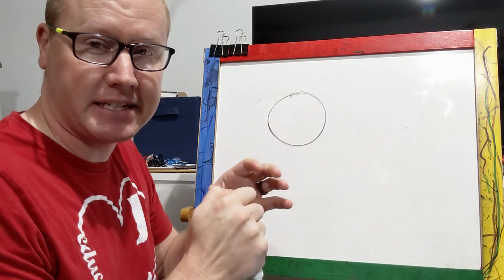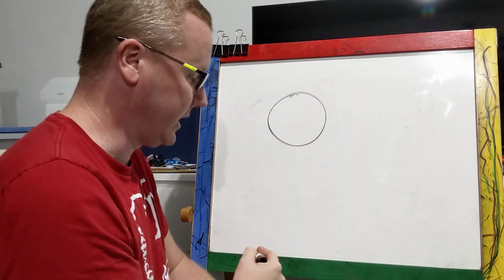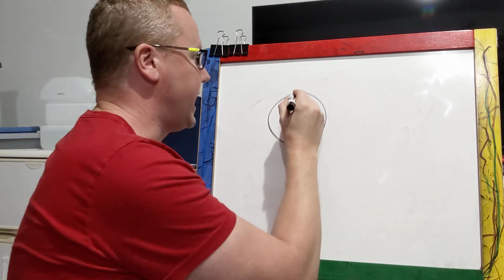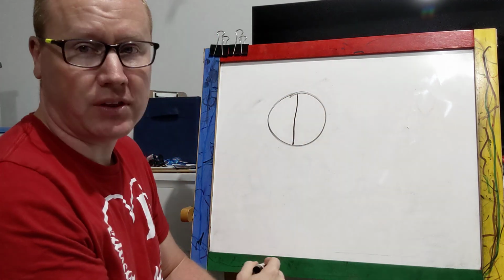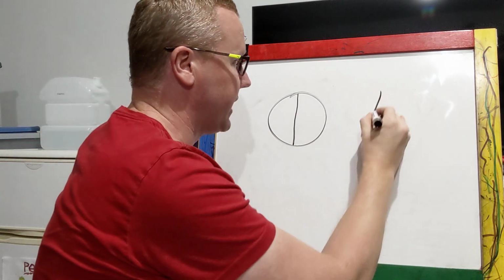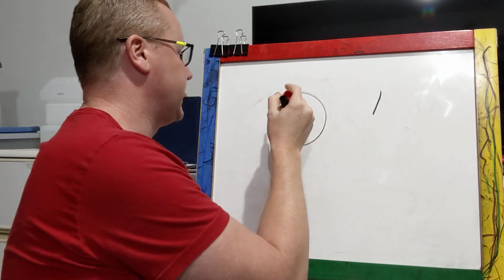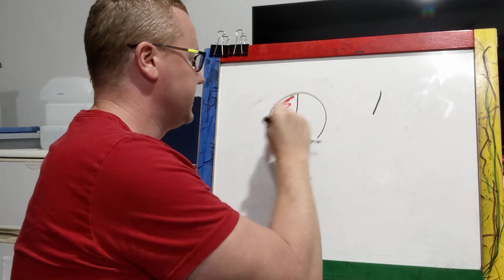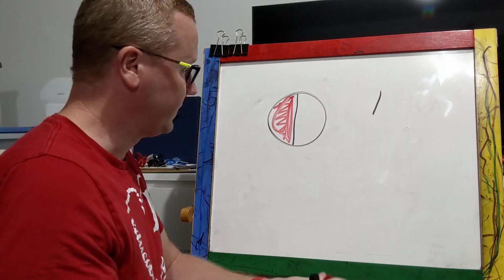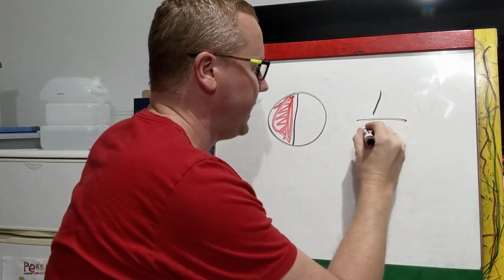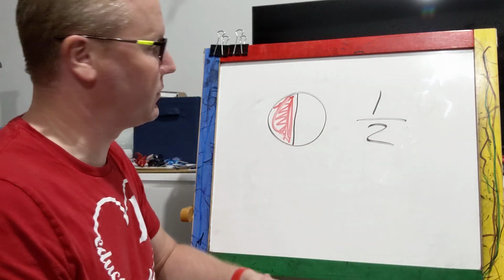So if I have one whole cookie here and I want to break it in half, there's a couple things that we can do. A lot of you already know how you would write it. Let's say I color in pieces of my cookie here. Like this is the part of the cookie I gave you. And you know that's 1/2. Some of you were like, well, I know it's 1/2, but I can't remember what it is.